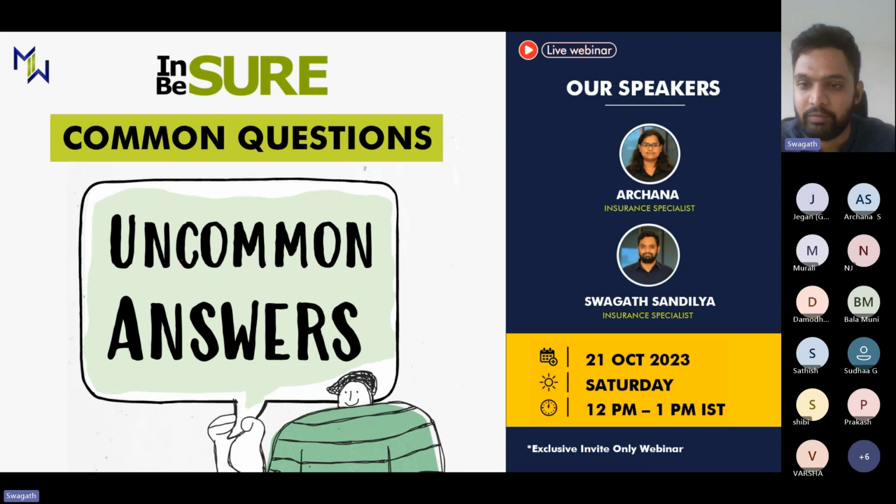I would prefer taking your number. So what I can do is we'll put our number in the chat. Probably you can reach out to us, and we can have the conversation further. We'll try to check and tell you if there is any policy that can cover cancer treatment as well.